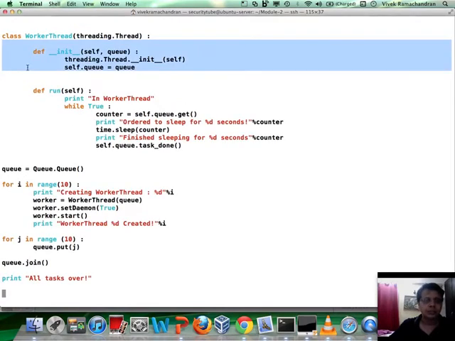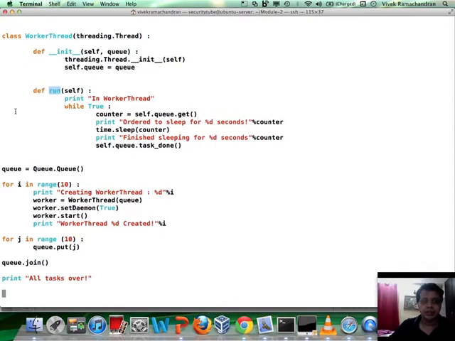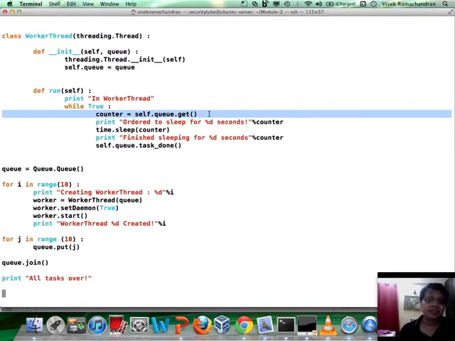Now the next part is that you need to go ahead and create a run method, which is what will be called to run this worker thread. Inside this, we basically first print in worker thread, and then we go into a loop where we fetch a value from the queue which was passed to us. Now these values or arguments will be posted in the queue by us, and I'll show you how to do it in a bit.